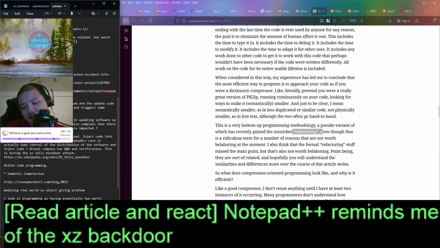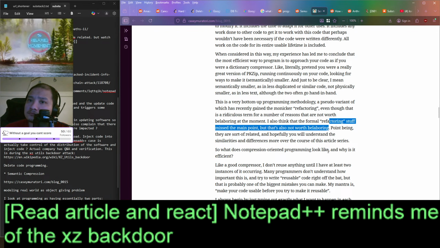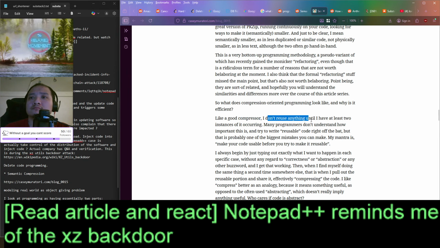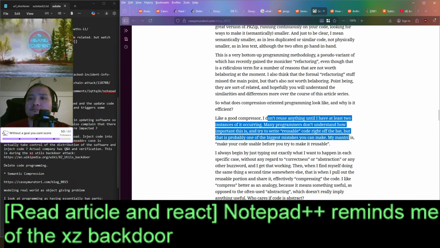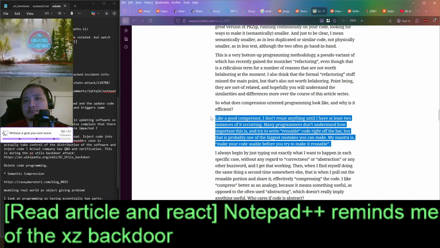So basically refactoring. Hmm, that's a good idea.